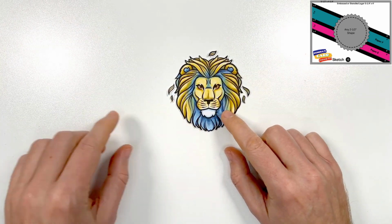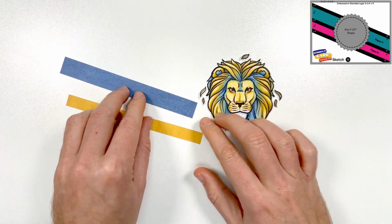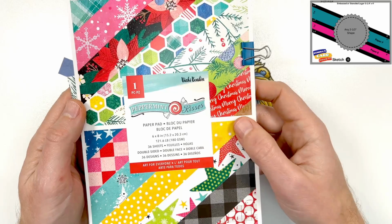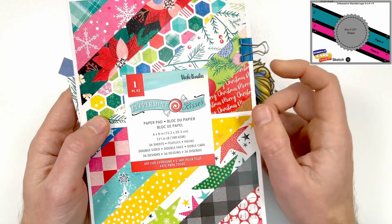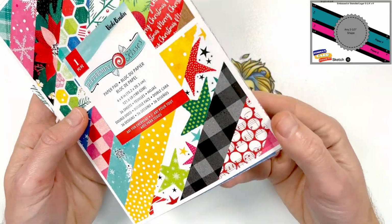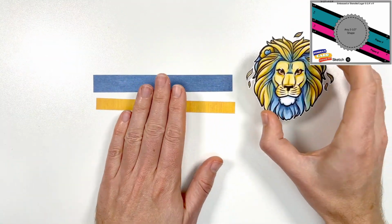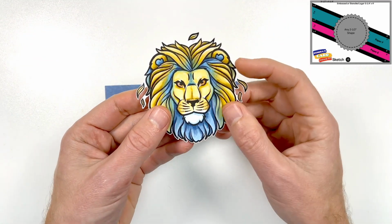And the inspiration for this was my pattern paper here. The paper that I used was actually a Christmas pattern paper that I got last year, I believe, and it's Vicki Boutin's. I just love her paper. I just love the different designs. And so when I saw these two, that's what inspired me to create this lion.